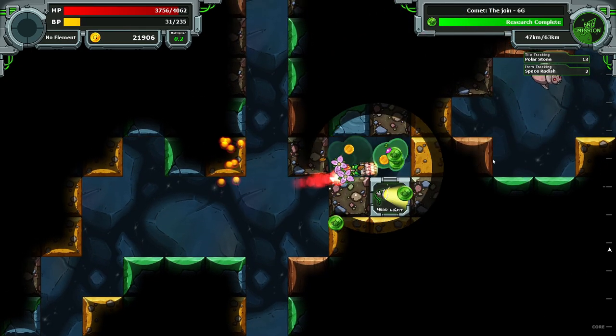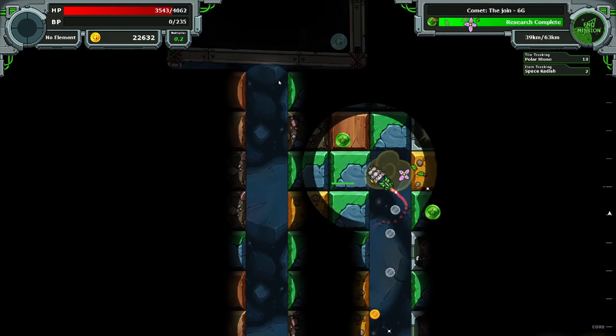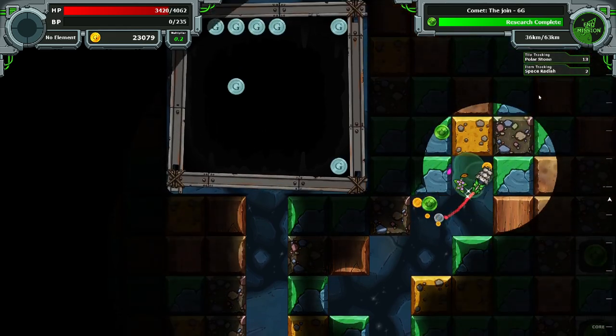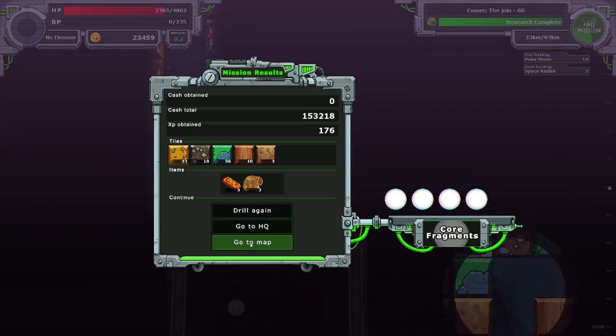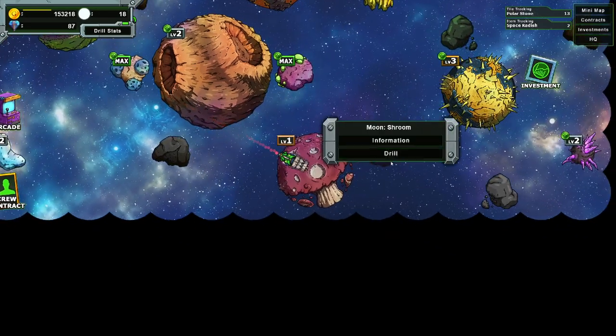I'm gonna do a little bit of exploration just to try and get some more copper bars because, as I mentioned, it is actually kind of handy. But that's just not happening. Okay, we can go back to the map, and that is all three levels immediately done. We got 150,000 still on the go.